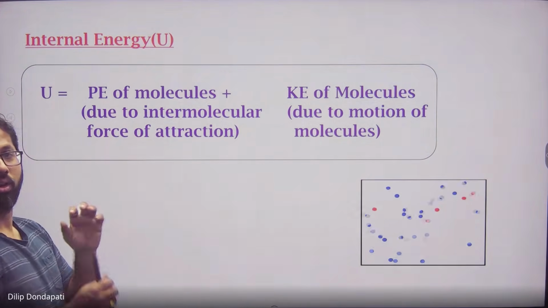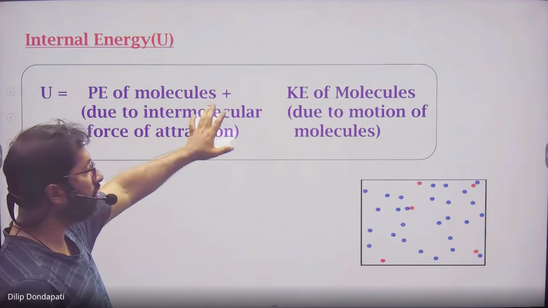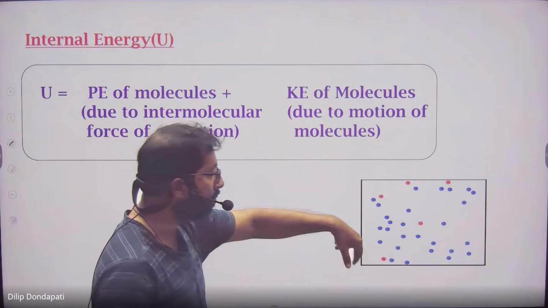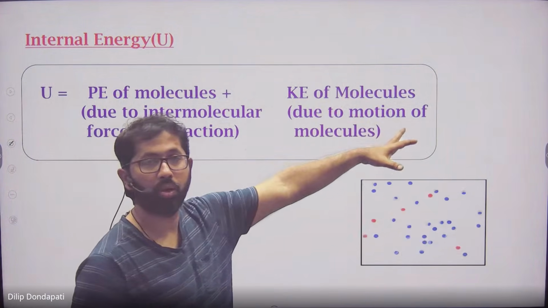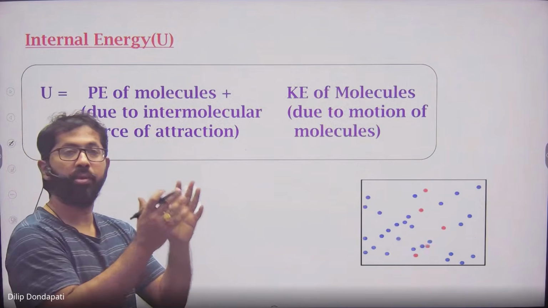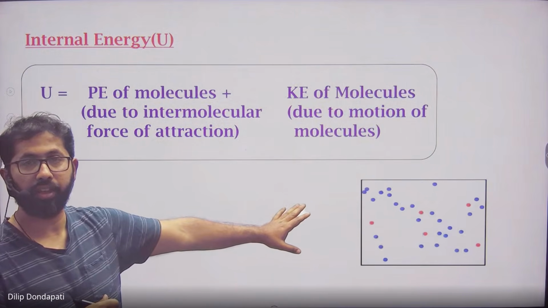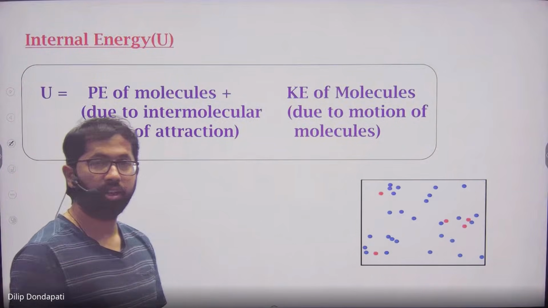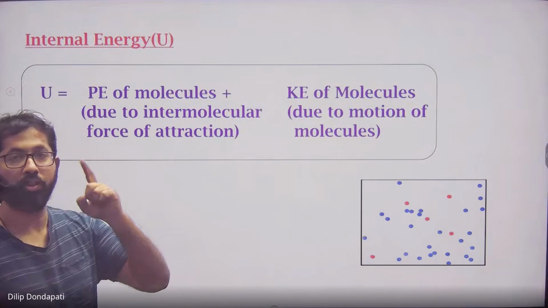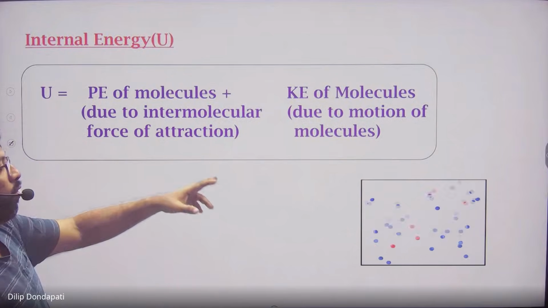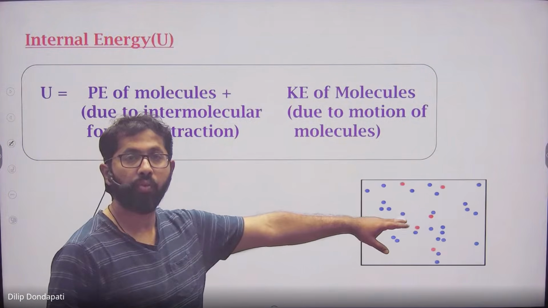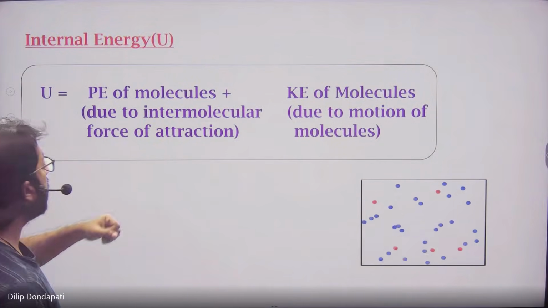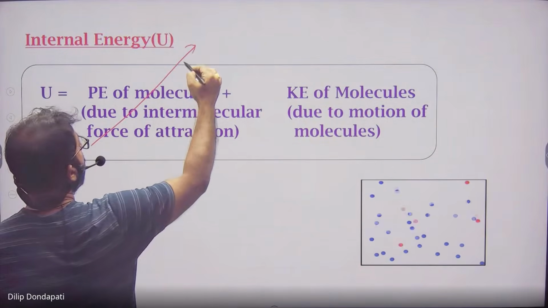Tell me, which energy does it have? Potential energy of the molecules or not? There is a potential energy between the molecules. And second, since the particles are in motion, kinetic energy of the molecules. I'm talking about the internal energy of the gas in the container, these are the things, right? But in ideal gas, we wrote the postulates, right? In the kinetic theory of gases, for ideal gas, one property we learned is that there is no force of attraction between them. We are neglecting that force of attraction between the molecules. That means which one do we have to neglect? We have to neglect potential energy of the molecules.